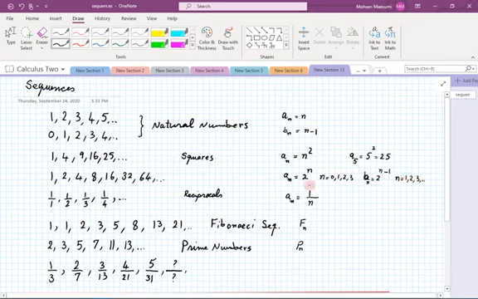So when it comes to a formula for a sequence, you still have some choices depending on where you like to start counting. If you start counting from 0, you have one sequence formula, and if you start counting from 1, you have another one. So for this one, the sequence started from 1, so I write 1, 2, 3, and so on. So here for the reciprocals, we better not start from 0 because it's going to give us some problem. So in this case, we say n starts from 1, 2, 3, and so on it goes.